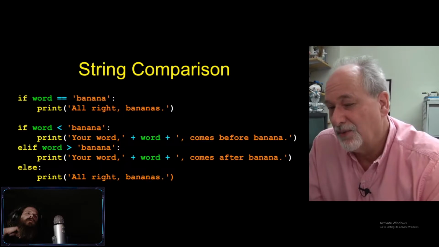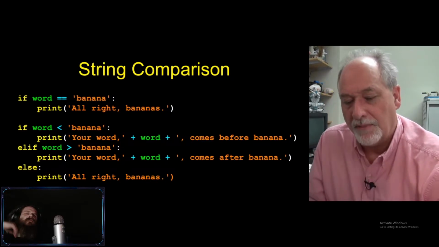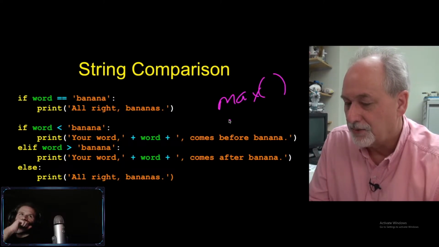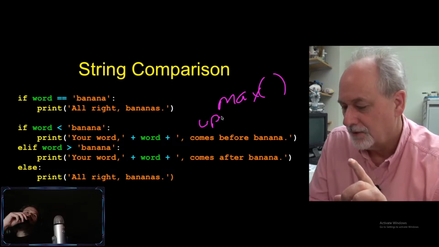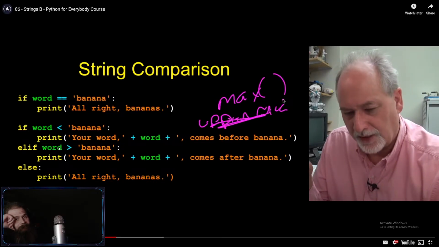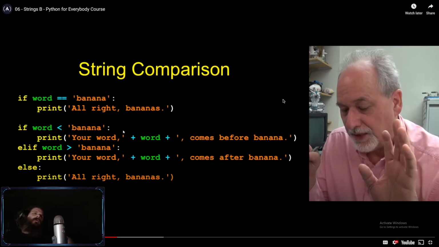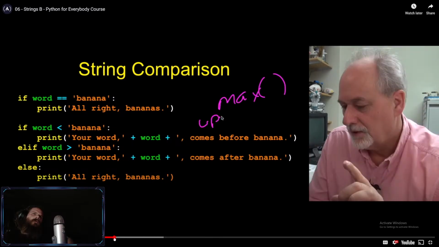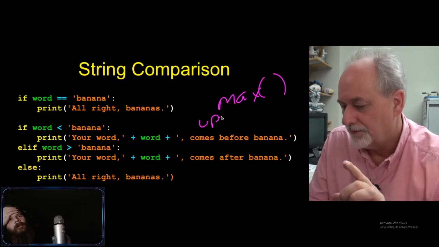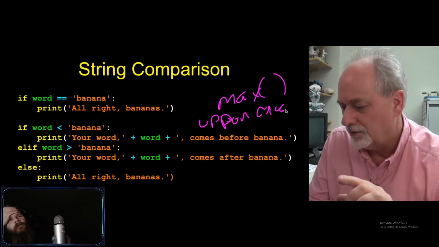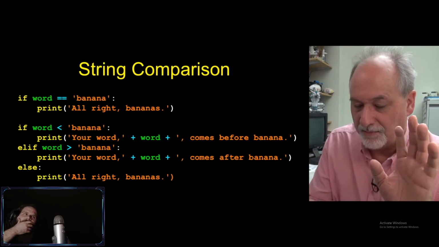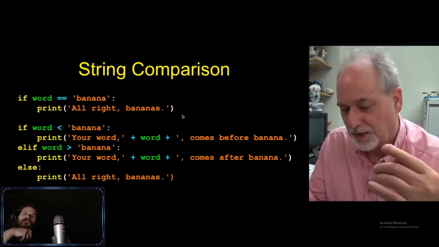Uppercase and lowercase are a little weird. I think when we used the max function earlier, the way my computer was set up, uppercase was less than lowercase. In general, uppercase is less than lowercase, but in general, it's bad to assume case. But there is a deterministic way to sort strings.